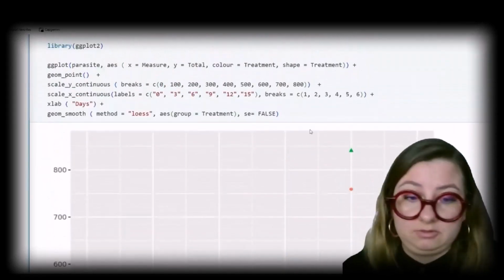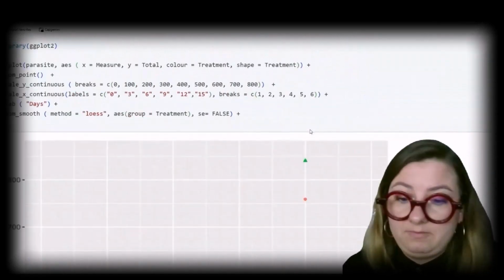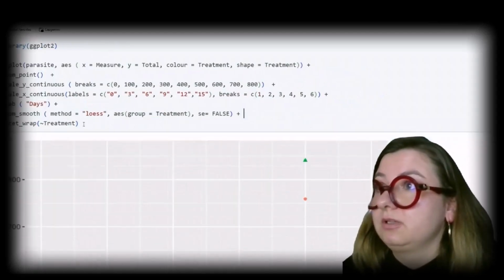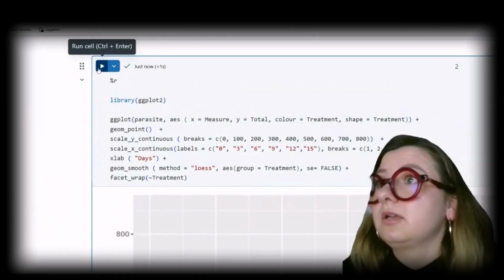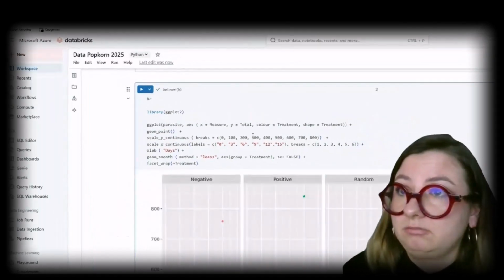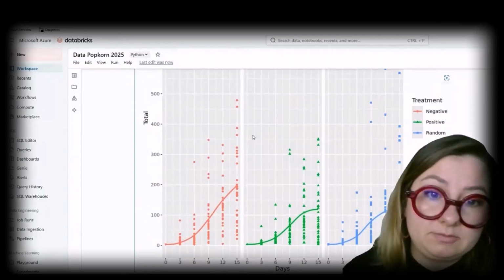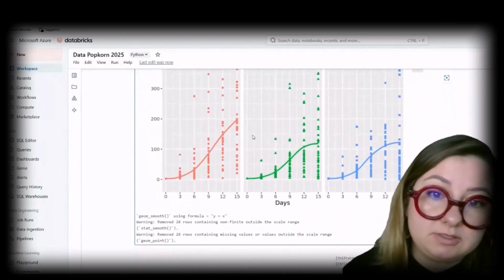So I will use a function called facet wrap by treatment. I have two pluses that I don't need. And here, yeah, it separated my plot by different treatments.